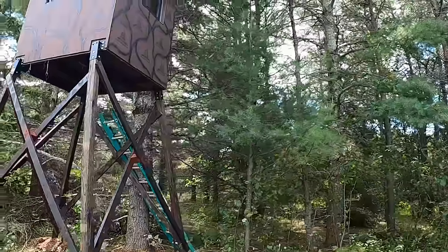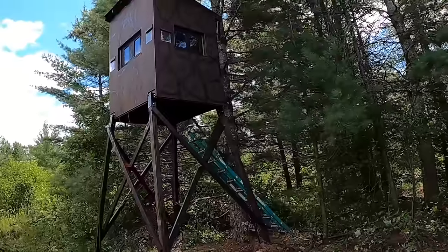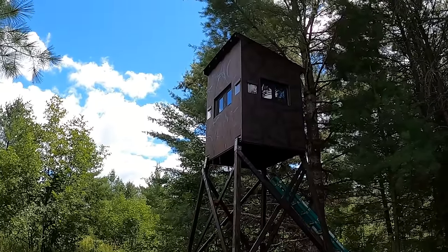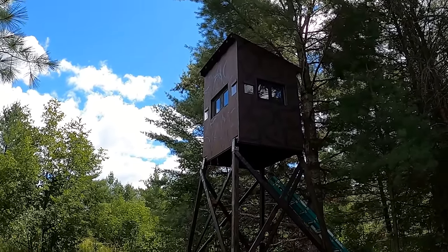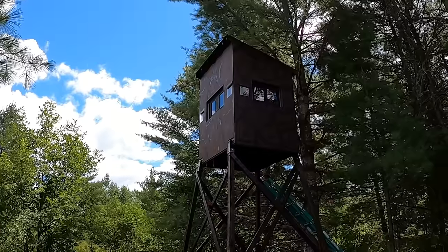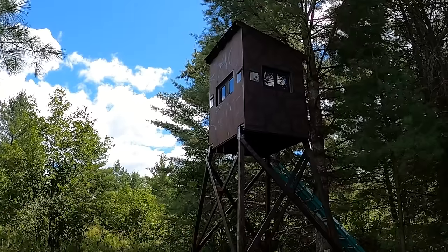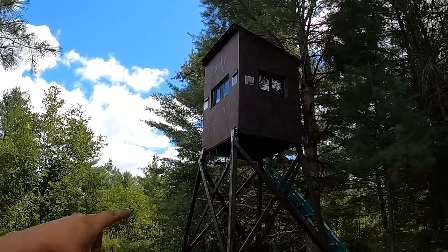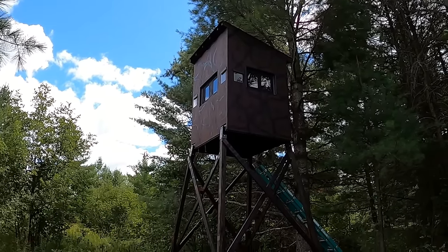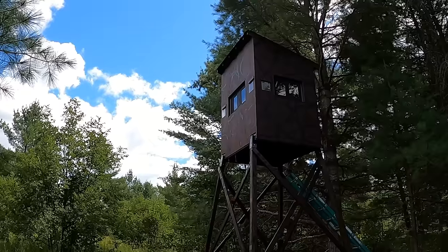I don't have any video of us putting it up, because it was an absolute circus. I've never put one up before. And my thought was, my forks on my tractor lift 8 feet high. So I thought, I had the 10-foot post, I thought I could tilt the forks back, stick the back posts in, and then we brought the little mini dump truck over, and we were just gonna tilt it back, pulling with that, and then slide these other legs in. And I thought that would go easy as pie.